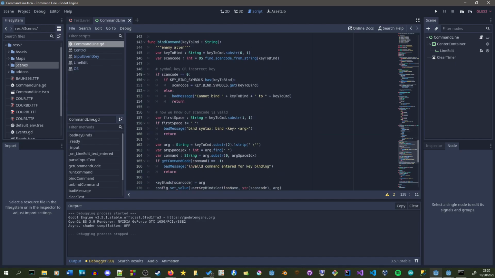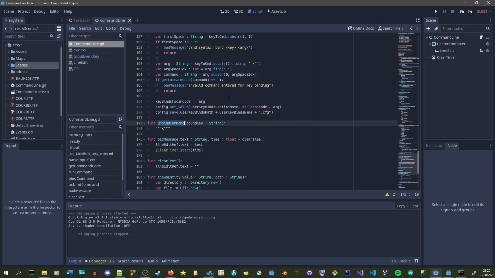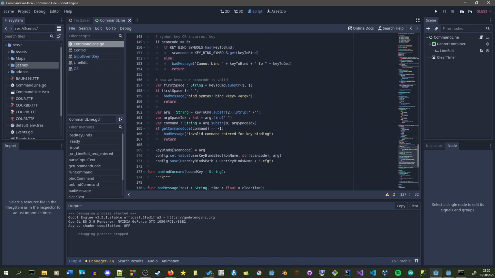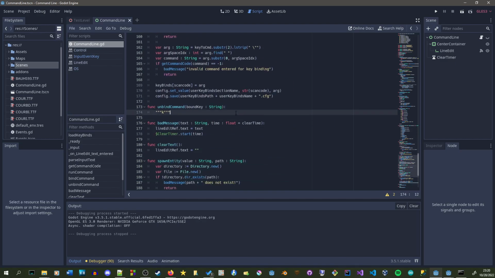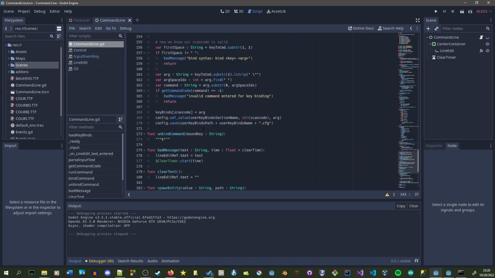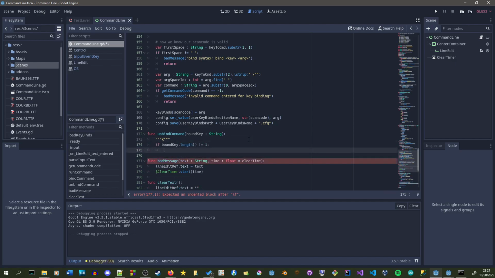So we have this unbind command function. Before I start, let's make sure I actually called this function so I don't think I'm doing something wrong. Boom, right there. And we have unbind command. So right now, let's get rid of this string right here because it's useless now. But let's just keep this in mind. This is the thing that we're going to have. We're going to have unbind and then k. So that's what it's going to check. In our unbind command function, we'll first check if the bound key, which is the string passed in the function, is of length 1.